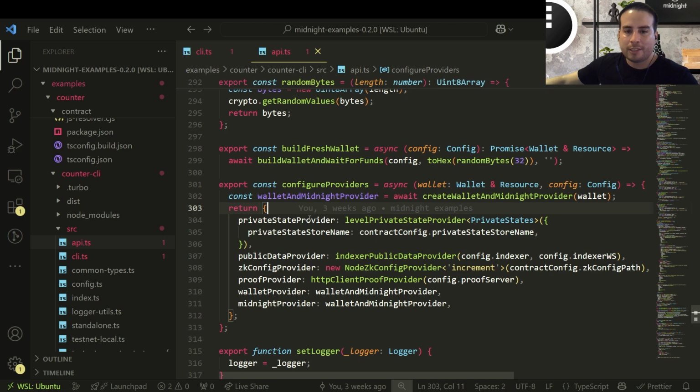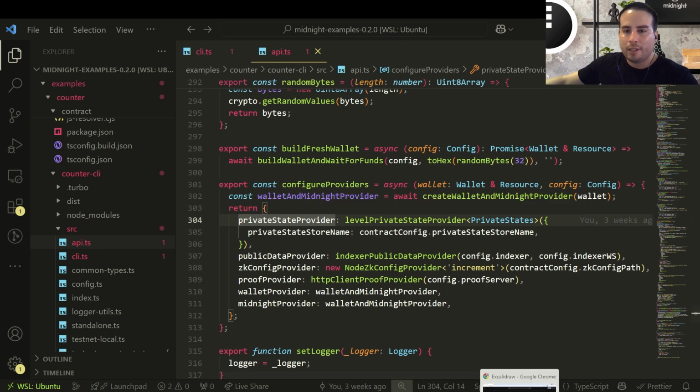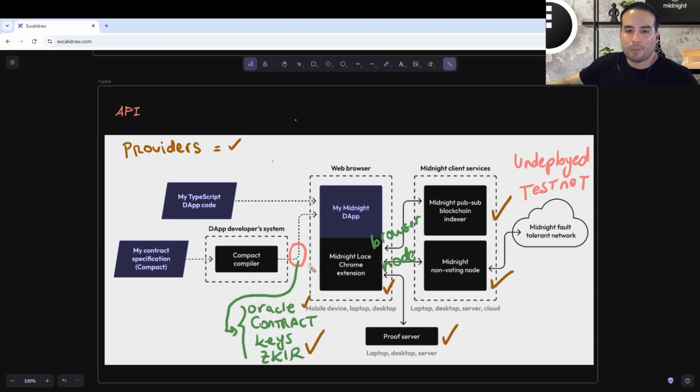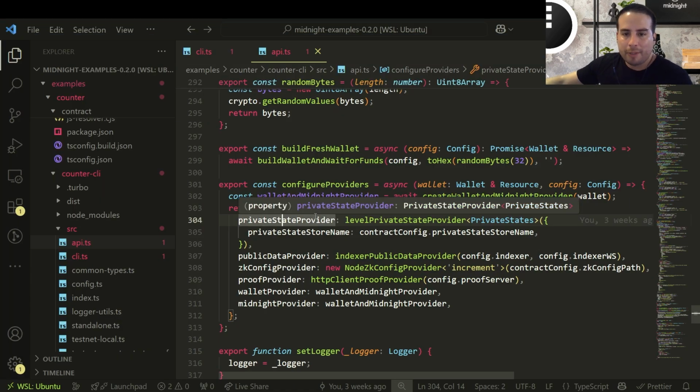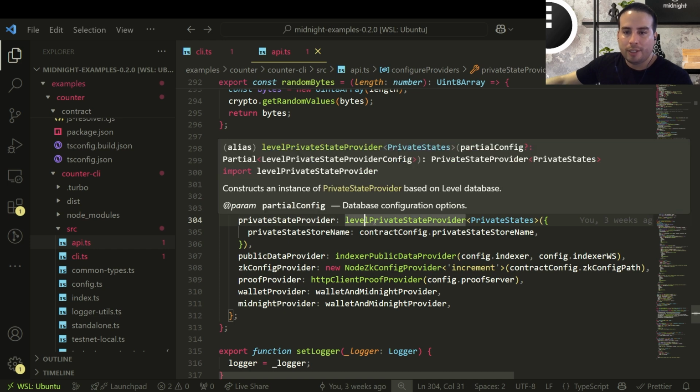So let's see how they are implemented one by one. We can see this first one here that is called the private state provider. The private state provider corresponds to this one here, private state provider. So how do we implement that? We are using this function, level private state provider.